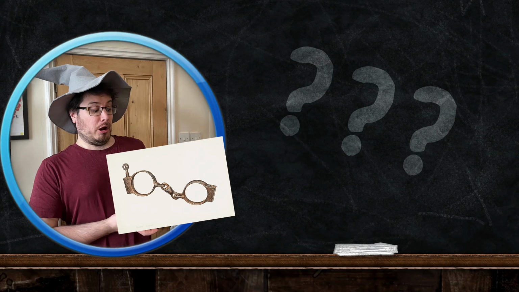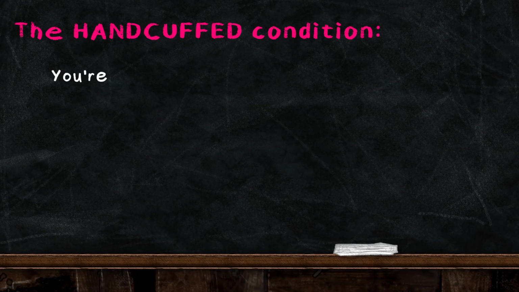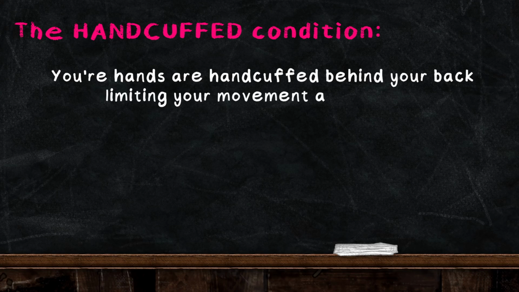So what does it actually mean to be handcuffed in 5th edition? There are a number of conditions in Dungeons & Dragons 5th edition, but none of them quite match what we want. So we're going to homebrew our own specialist condition, and it's simply called handcuffed. The handcuffed condition makes sense. So, our condition states that your hands are cuffed behind your back, limiting your movement and actions.